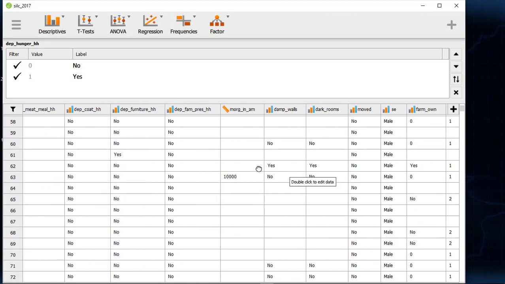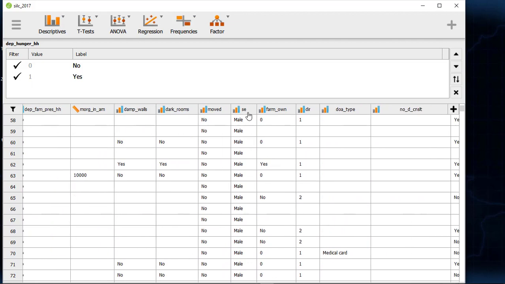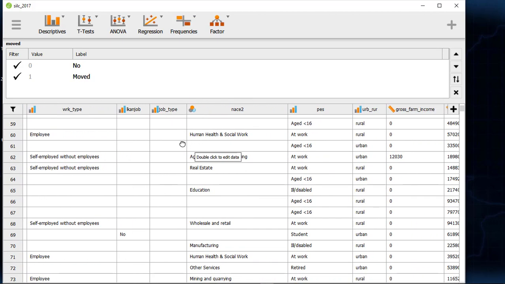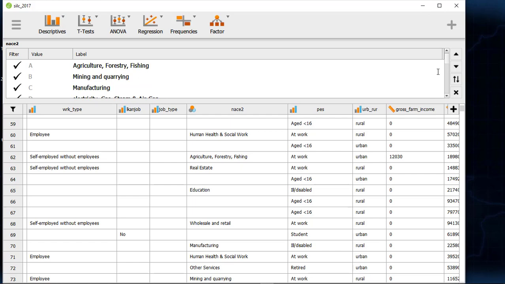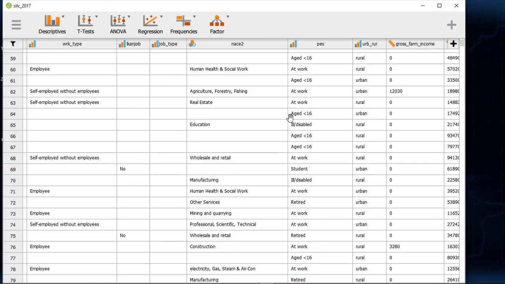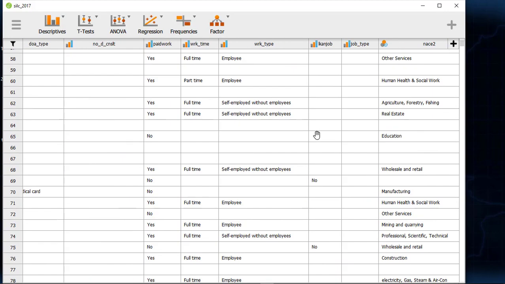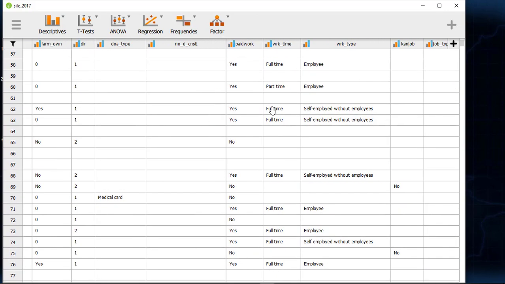If we scroll over a little bit more, we've got our gender variable. To activate or show this window, I'm just left clicking up here on the column header. So this is our gender one. This is a measure of whether someone has moved. And for some of the longer ones, like the NACE sector, we've got slightly longer, more complicated sets of labels. If you want to close this, then you can either click the X or you can click anywhere in the spreadsheet. And that's how you load and navigate through your data.